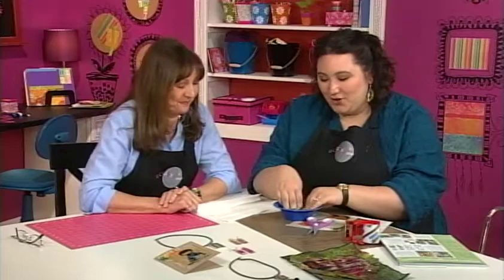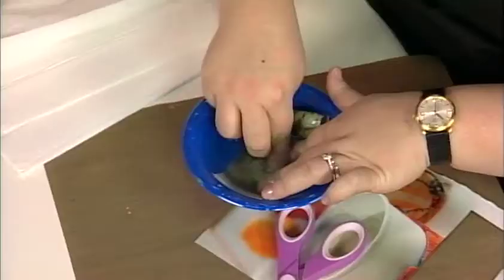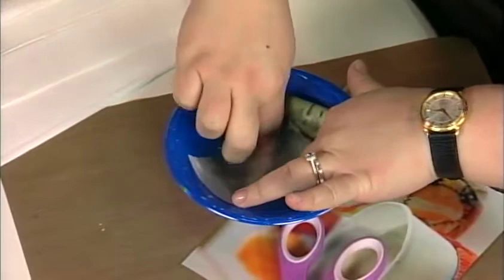So I just have it in here, and now I'm going to take that same tool. Maybe I'll switch to this tool. And I'm just gonna rub away at the paper with my finger. I'm just rubbing and rubbing, because we're letting the water absorb into the paper. Exactly.